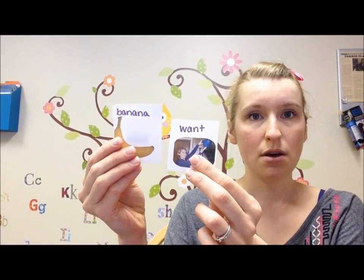So let's talk about how to choose words to put on your communication board. I'm going to go ahead and take these off so we can reassemble it here in a minute. But the words that you want to choose are going to be words that you think that person may want to communicate. And this is going to be very different depending on who you're working with. So for a very social child or a very social adult, a picture like hi may be very important. That would help them to be able to communicate with other people. A picture like want is going to be helpful for somebody so that they can tell you that they want something, and then they can pair that with another word such as want banana.